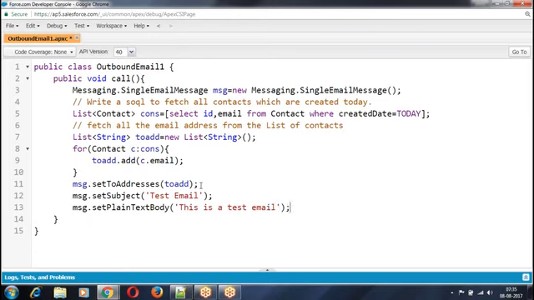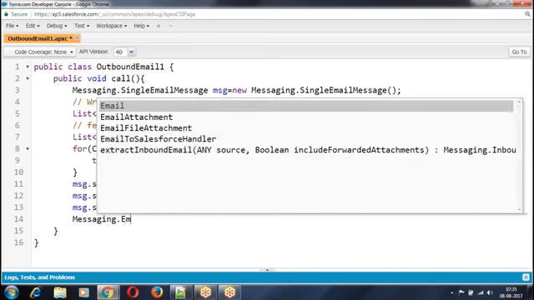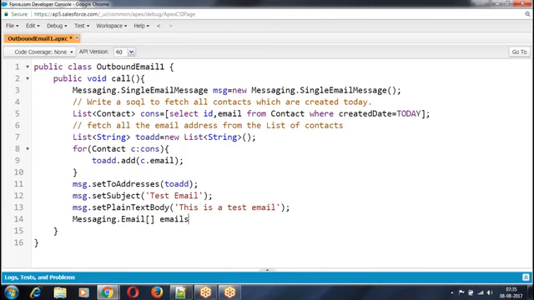What I'm doing here? So we got here to address, subject, then we have plain text body. Then I'm going to use Messaging dot email. Put all the emails in a list.